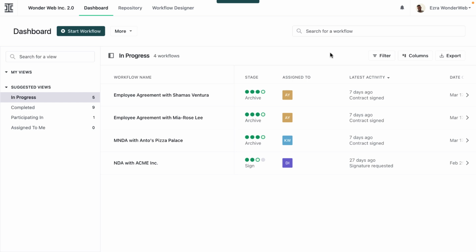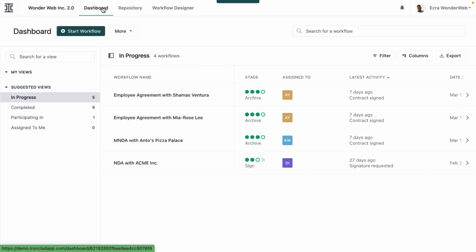Let's take the next couple minutes to show you around the Ironclad product and show you how to fully execute an agreement directly within Ironclad CLM. Now, in the upper left-hand corner, you will be able to navigate between not just your company's dashboard, but also between Ironclad repository, which is where you'll go to manage all of your fully executed contract records. And additionally, as an administrator, you'll also be able to leverage Ironclad's no-code tool Workflow Designer to be able to build out new contracting processes from the ground up.